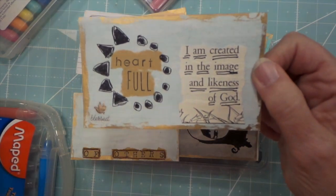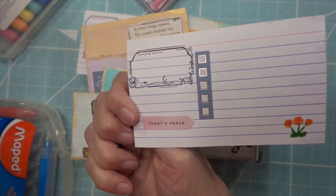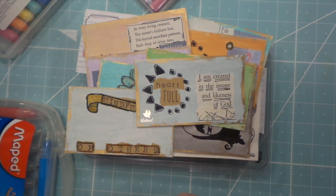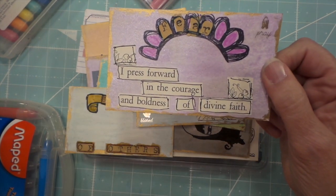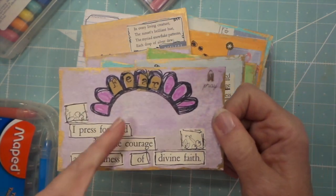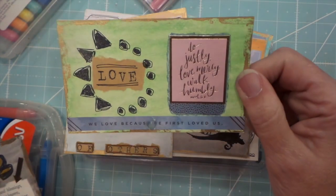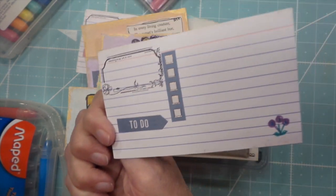We don't need to show the back. And then some of today's verses. Here's fear. I love how the shimmer from the recollection stamps shows up. We love because he first loved us.